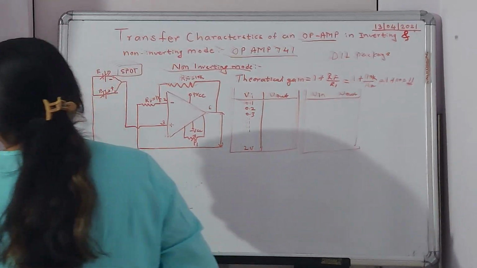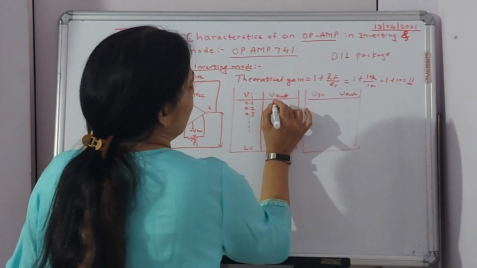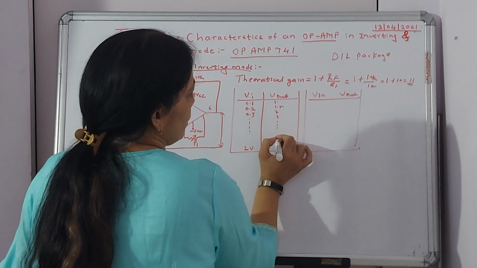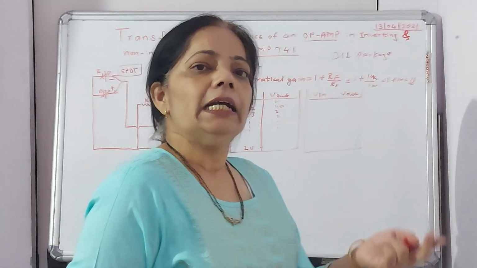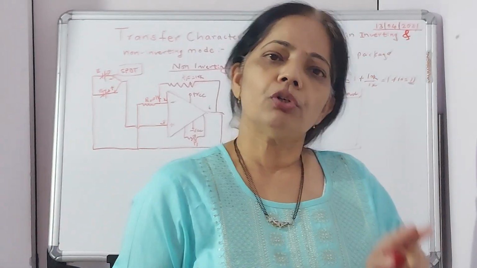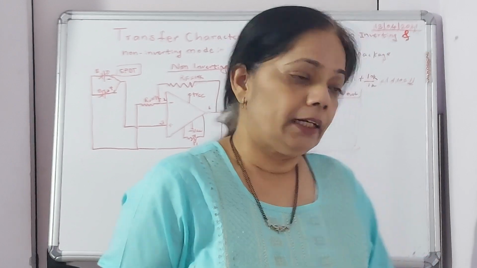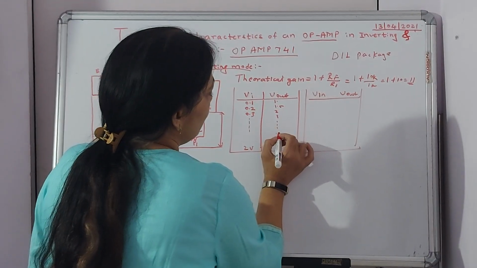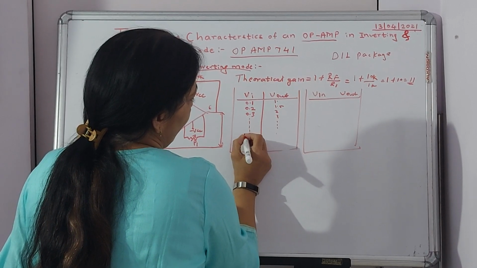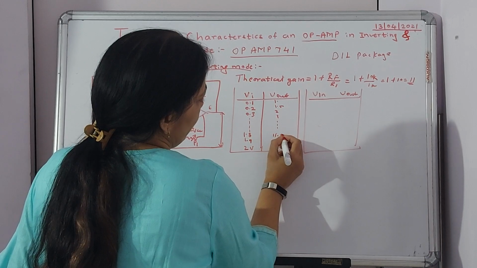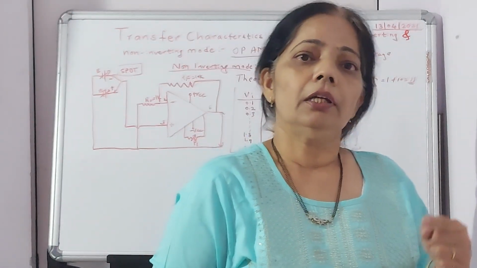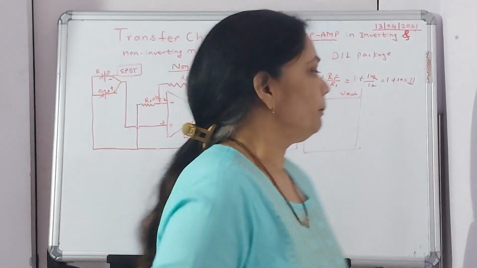In this case, my output will also be positive, and the values will be either 1.1, 1.2, 1.5, then 2, random values. And they will keep increasing till my VI, the input voltage, reaches a proper voltage. Then later on this will become almost stable, and by around 1.8, 1.9 and 2, I'll get the voltage around 11.9 or 12, which is my highest voltage for the op-amp 741. This is the first part.